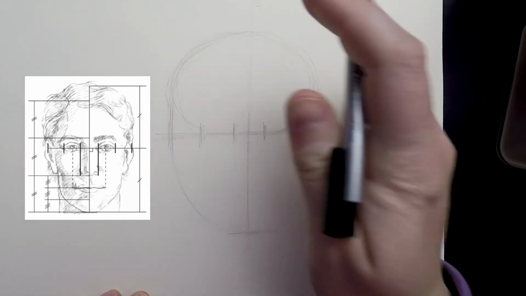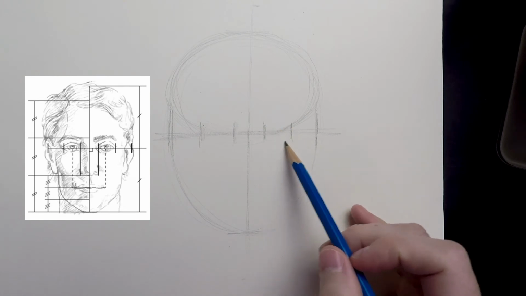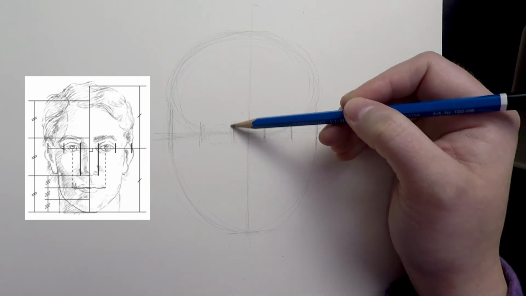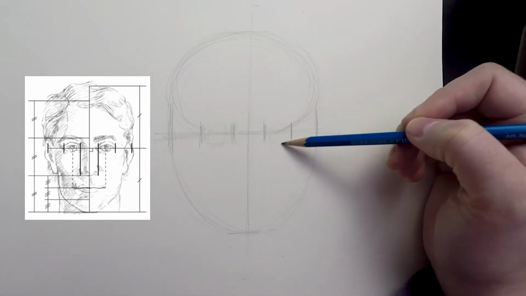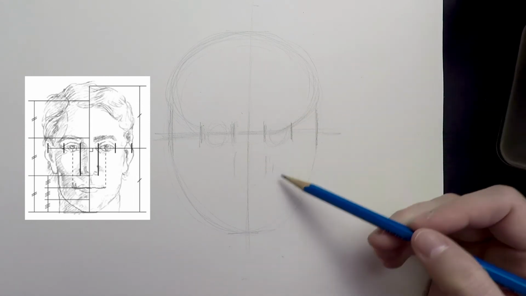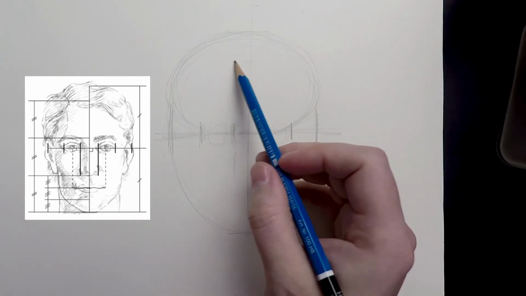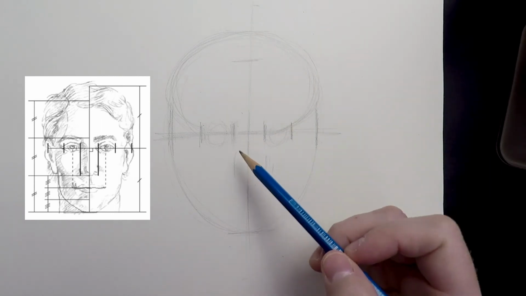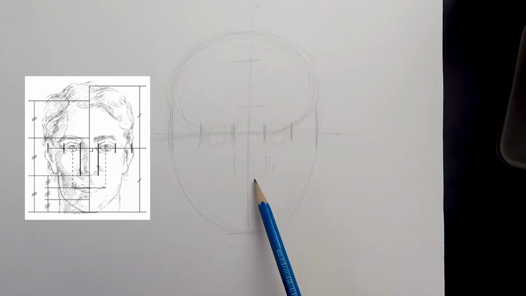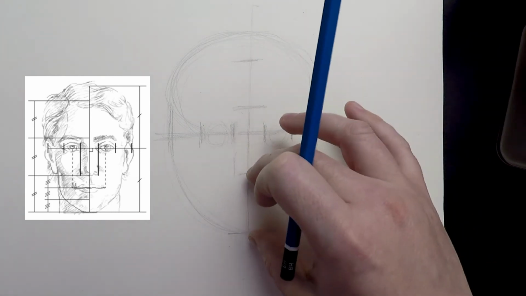To make sure we do that. And this places our eyes, and this might be slightly off. This places our eyes, and then we can go straight down from there and find the divisions of the nose. Okay, and then we can come a little bit lower from the top of the head to find the hairline, and divide this up into thirds from here to here to give us the bottom of the nose and the brow ridge.